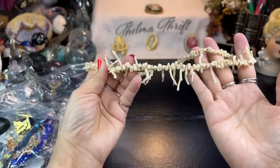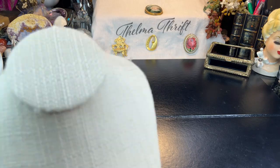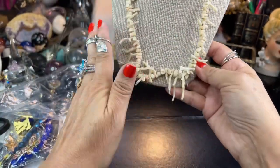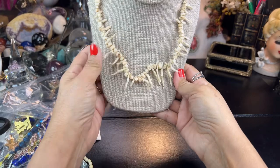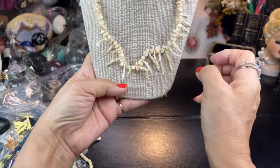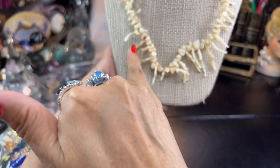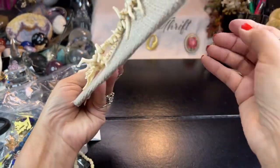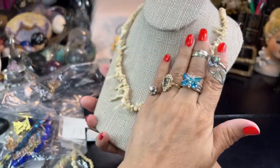This one has a vintage barrel clasp. I still have an orange one like this — the beautiful red-orange natural coral that's very protected nowadays, as it should be. This is a living marine animal and an integral part of marine life. These are definitely artifacts of the past and I respect that — that's why I hunt for vintage items. I've had a white one before but not with all these little nugget-type pieces. I think I'll clean it in some soapy water.